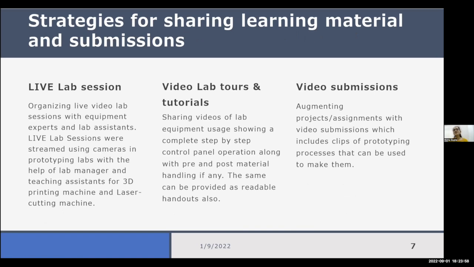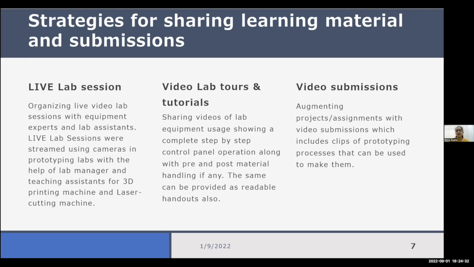The second set of strategies was in relation to how to communicate the learning material, and how to take submissions for assignments. The access to lab challenge was overcome, for example with lab machines like the 3D printer or laser cutting machines.